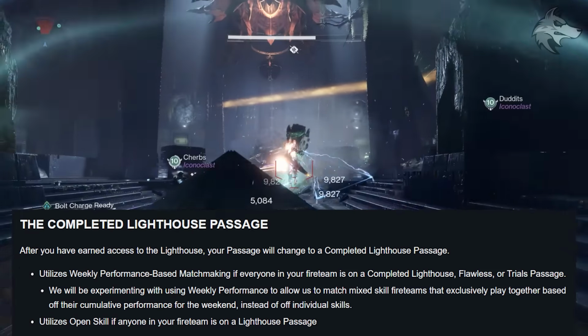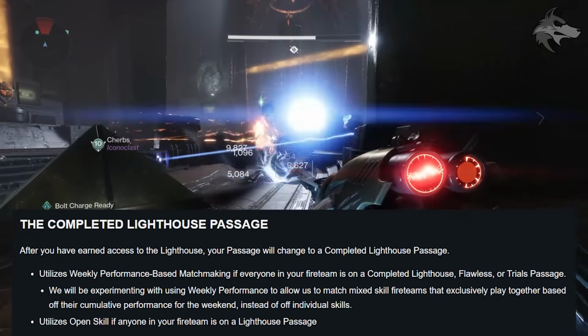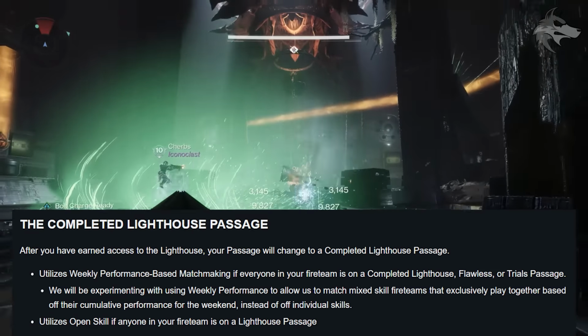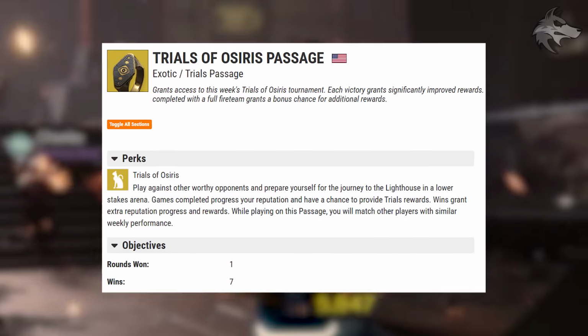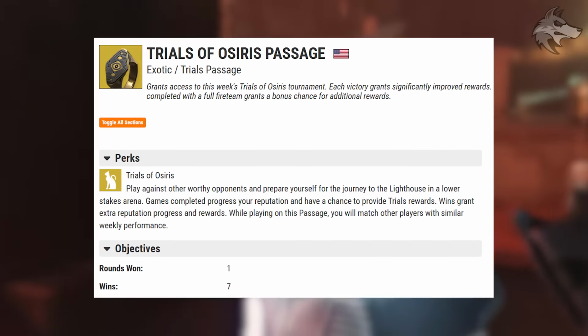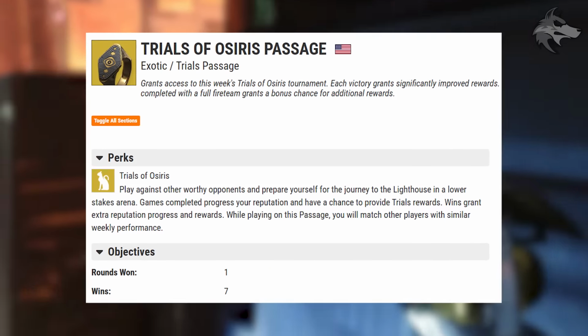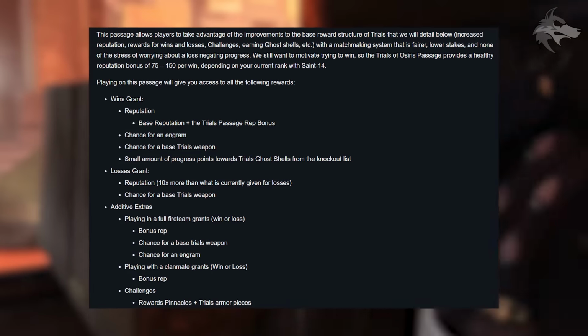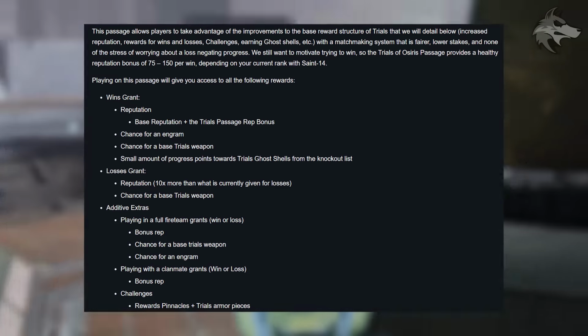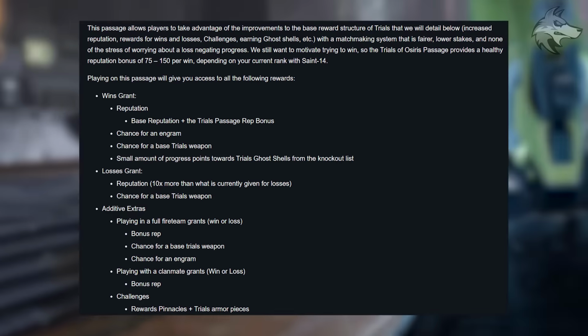matchmaking, so it will account for your skill over the course of the weekend, but of course allows us to continue to earn rewards. Then there is the Trials of Osiris passage, where we can play against other worthy opponents and prepare ourselves for the journey to the Lighthouse in a lower stakes arena. In terms of the rewards for this one, wins grant reputation, chances for Trials engrams, a chance for a base Trials weapon, and a small amount of progress towards the Trials Ghost Shell.